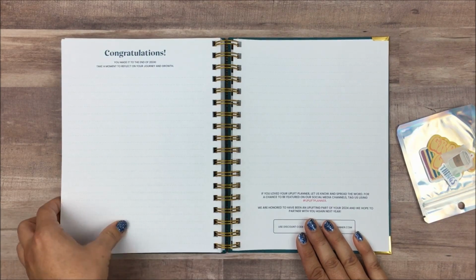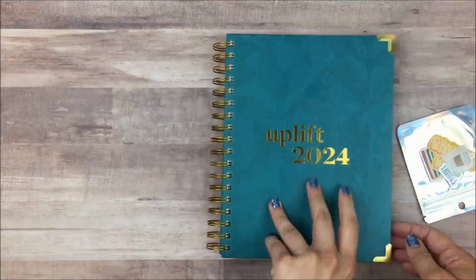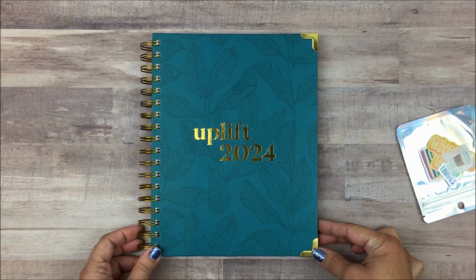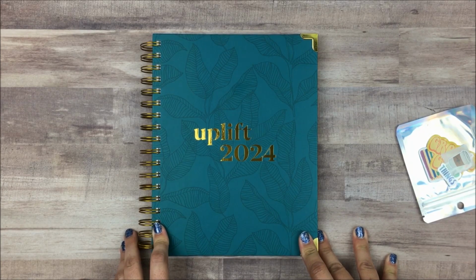And so overall, I just think this planner does a really good job living up to its name. It is very much an uplifting planner. It focuses a lot on finding the positivity in your life and even creating it when it seems hard with the positive quotes and the affirmations.